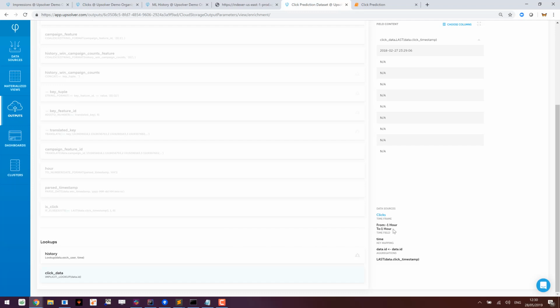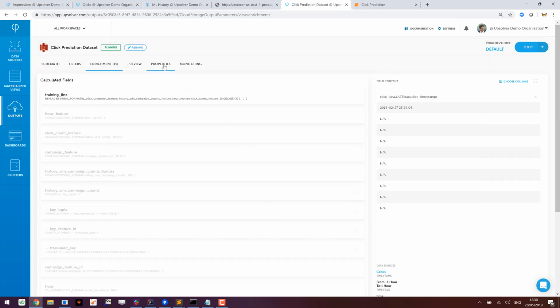We're waiting up to an hour in the future in order to get the click. This kind of join into data that is going to exist a bit after the event happened is again something that you can do declaratively in Upsolver without needing to worry about how everything happens behind the scenes.